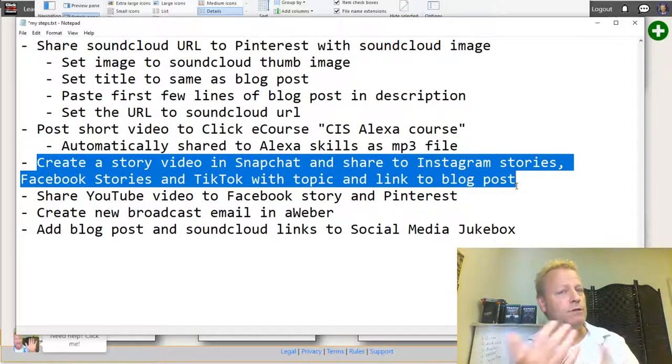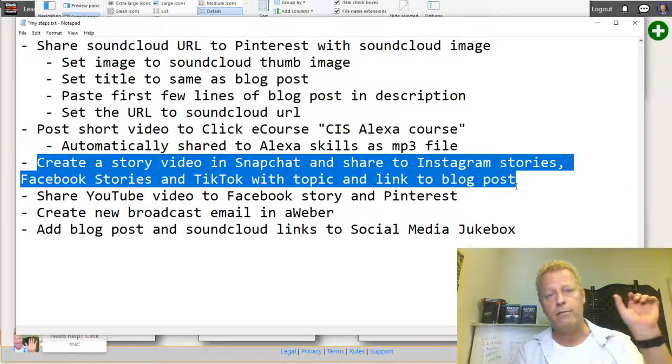The difference between using TikTok and Snapchat to actually create the 60-second video is that in TikTok, if I create it there, I'll have the TikTok watermark right on the video when I share it to Snapchat and other platforms, which, you know, is okay, it's not a big deal, versus if I create it in Snapchat, it'll be completely clear, there won't be anything when I share it elsewhere.